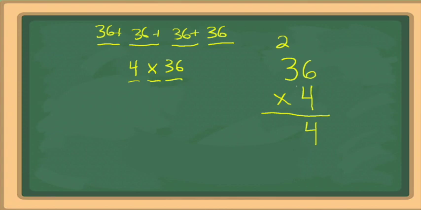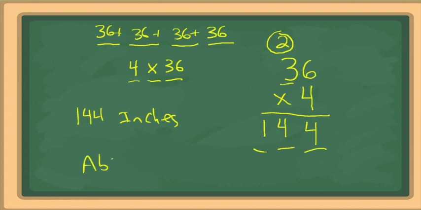And then we take that four, and we multiply it by the number in the tens place. The digit is three, so four times three is 12, which in this case really means 120, since it's in the tens place. So it's 12 tens. But then we have to add those two more tens, just like we would in the addition algorithm. So 12 tens plus two more tens is 14 tens. The ones place is already there, and we get 144. So if you wrote 144 inches, you'd be absolutely correct.